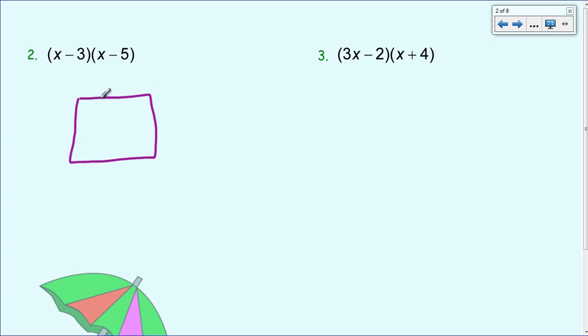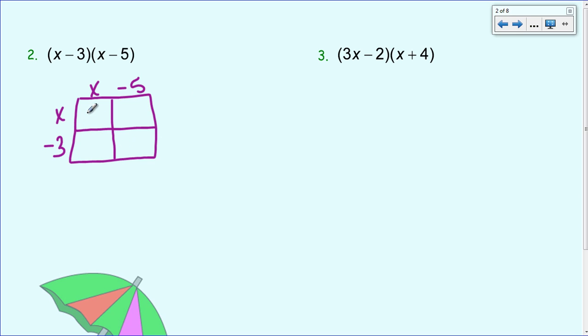You're going to have to draw a box. I have 1, 2, 3, 4 total terms, so I need a box that has 4 little boxes inside. It needs to be a 2 by 2 box because I have a binomial and a binomial. I'm going to line these up outside my box. So I have x minus 3 is the first binomial, and x minus 5 is the second binomial. And then you just break it up one little piece at a time, and we're just going to multiply. Sort of like a Punnett square that you did in biology for genetics.